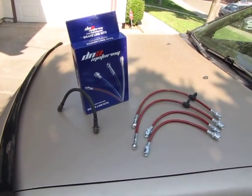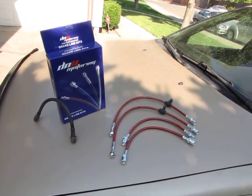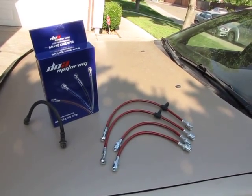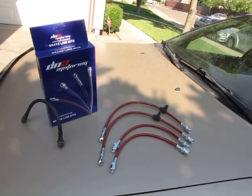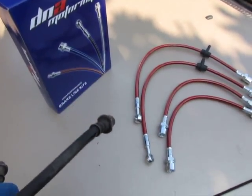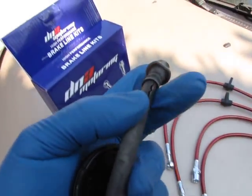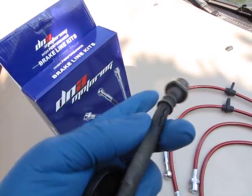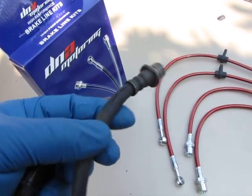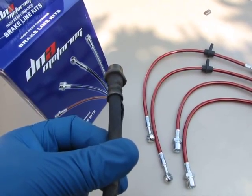Morning YouTube! EngineerBoy100 here. I was on my way home from the store yesterday and my brakes went out — just gone, nothing. I had to limp home and use my emergency brake to be able to stop. Turns out I had busted a brake line right here. See if you can see this — brake line right here just busted on me. So I decided to change them all, because this is the original brake line from when the car was new in 1984 or 1994.